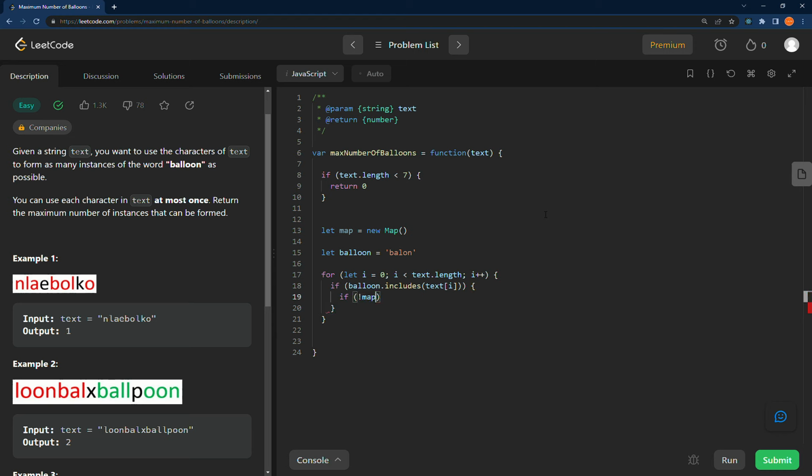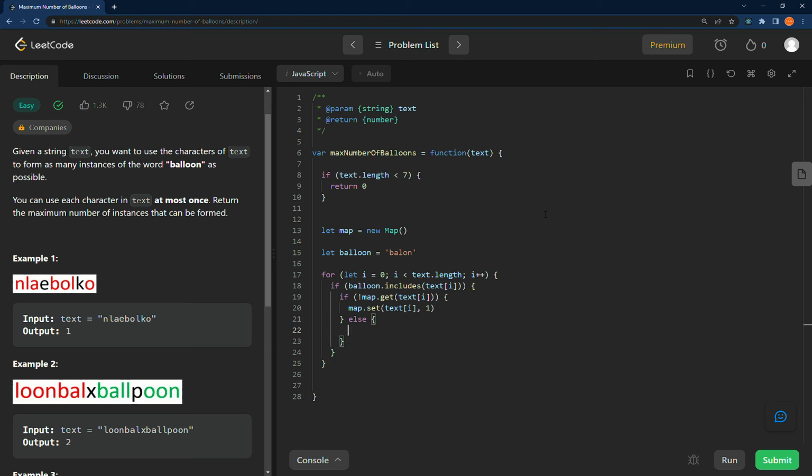So if our map doesn't have a letter in it, what we're going to do is set it like this, and initialize it as the number 1. So that would be setting the letter and then a count of 1.